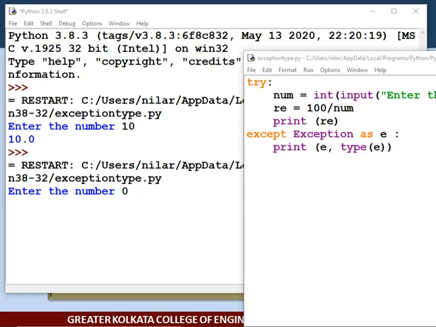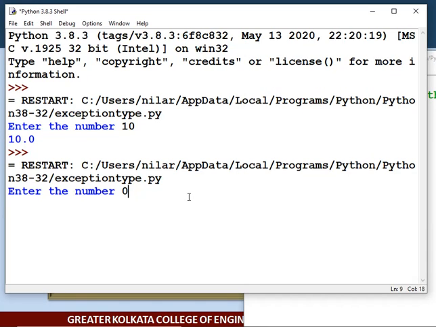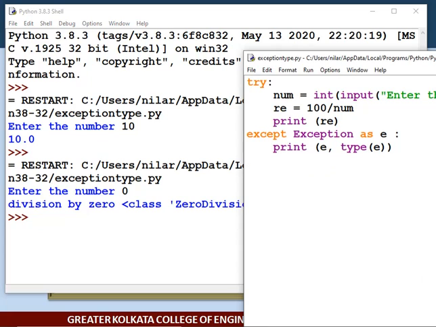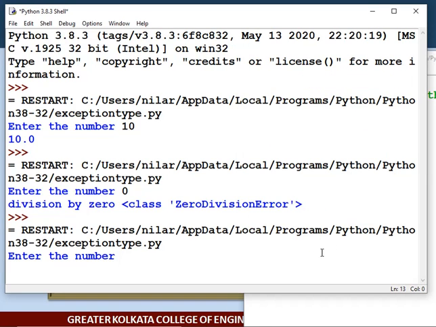So next, I like to enter the value 0 and run it. Division by 0 and the type is class ZeroDivisionError. It lies onto the class ZeroDivisionError. Clear? What we have made? Again, I like to run it and we'll pass the value as a string.